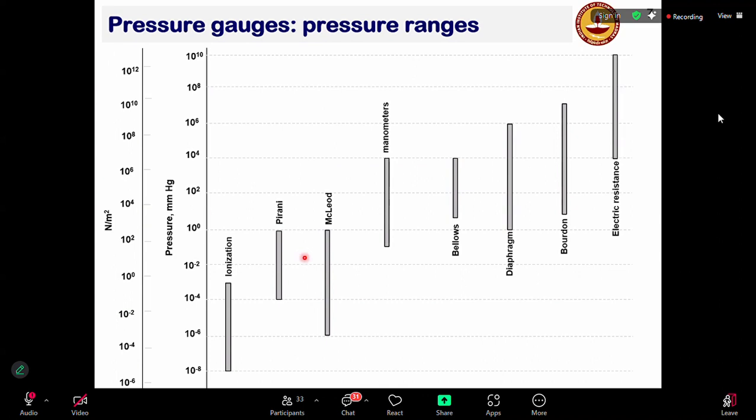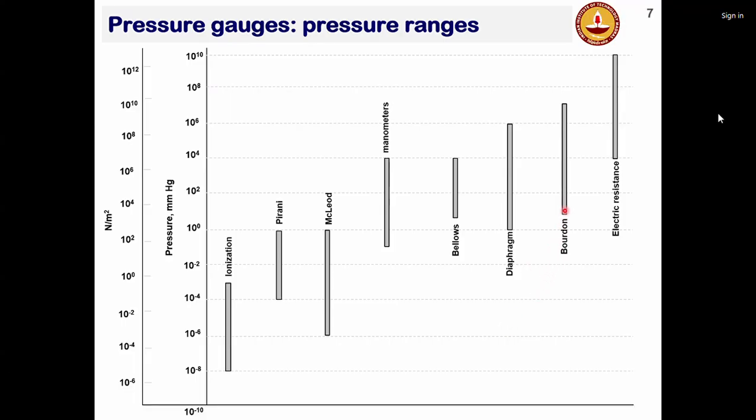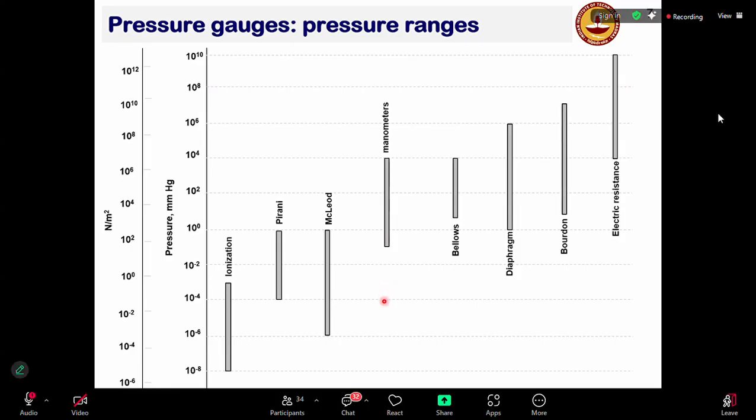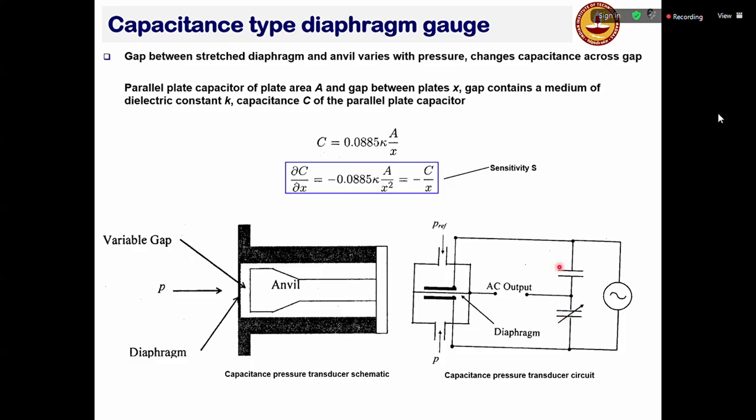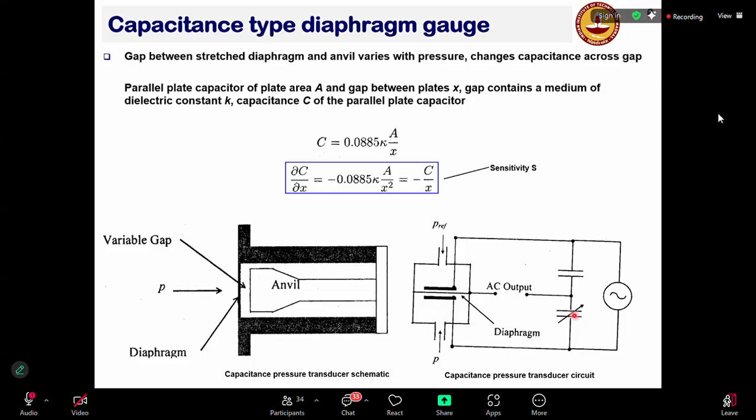Now, we have talked about various pressure transducers. Sir, one question I have, can I ask? Yeah. If we go to the previous slide. So basically, you have told that the arrow marked capacitor is the variable capacitor, and the upper one is a fixed, known capacitor. So once the capacitance value of the variable capacitor is adjusted in such a way that both capacitors become equal, then there will be no current, right, sir?